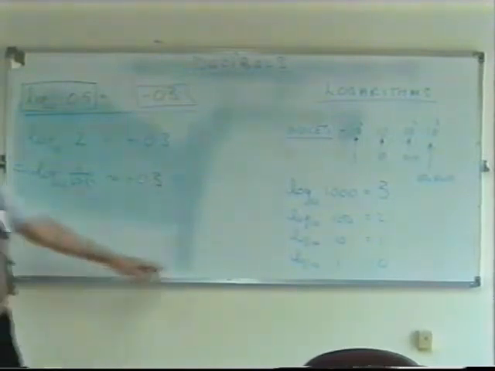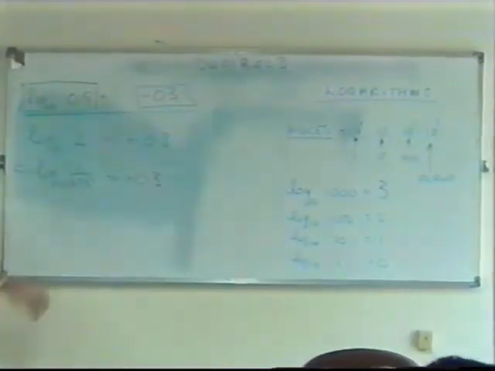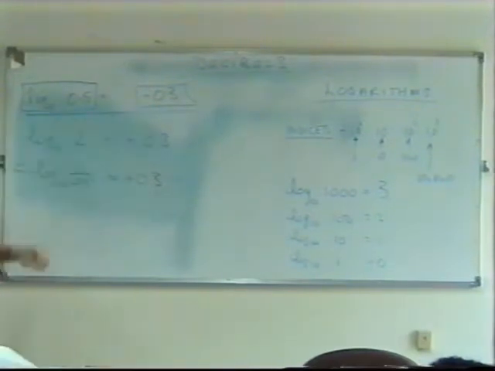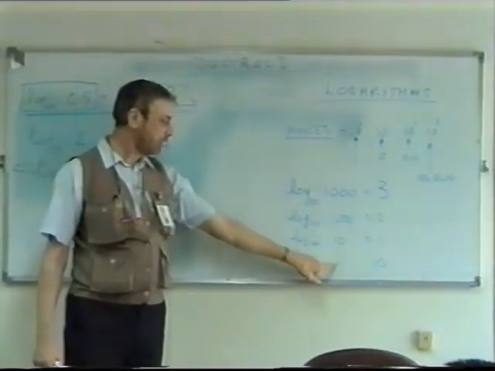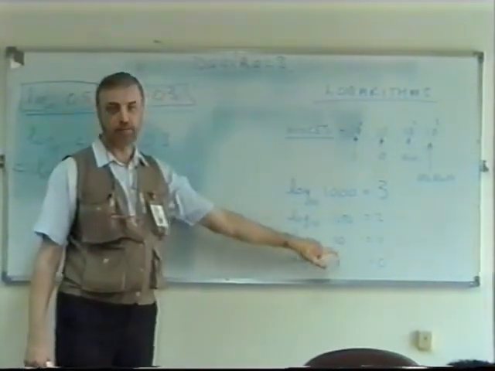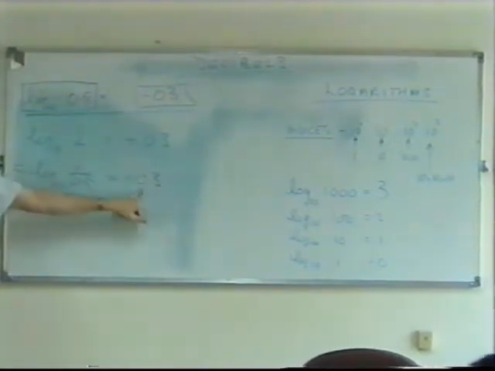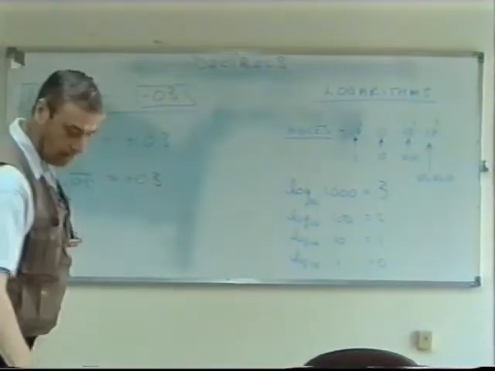Logarithms. We can express numbers less than 1. If we have numbers less than 1, they are negative numbers. For example, 0.5 would be minus 0.3. And numbers in between, for instance between 1 and 10, how do we express those? Well, the reciprocal of 0.5, 1 over 0.5, must be the negative of this, mustn't it? So the negative of this, 0.3. So that's how we can use logarithms.